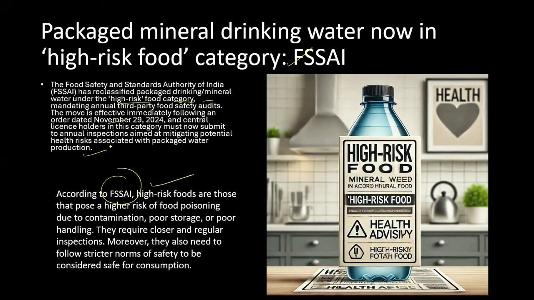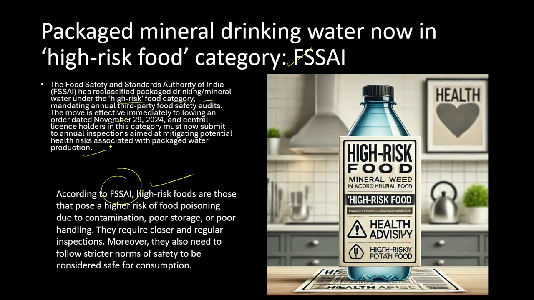Now I want you to understand one thing. The reason they are putting it in high risk is not because the water we are drinking is very harmful or something like that. It's nothing as such. We do not want any kind of issues with drinking water, because the water needs to be very pure. To have stringent regulations, we are having this high risk food category. Don't feel that the water you are going to drink is bad or contaminated. We do not want that to happen, and that is the reason we are coming up with this.